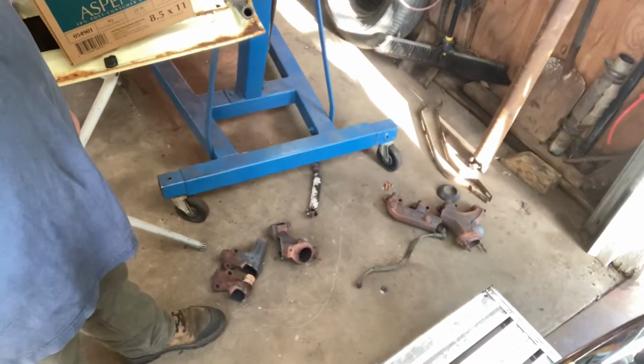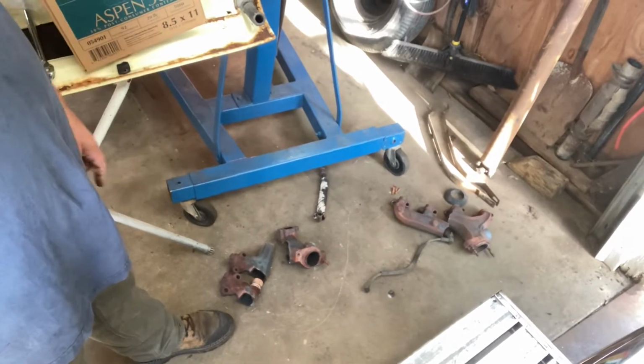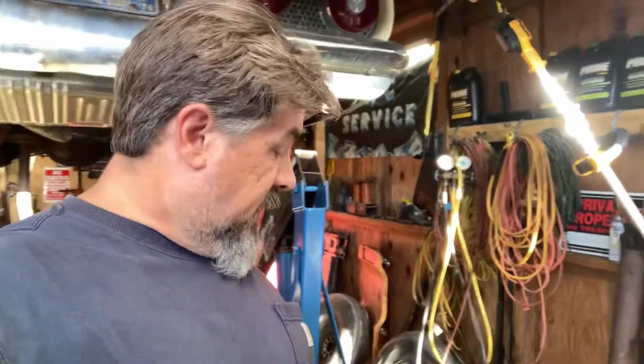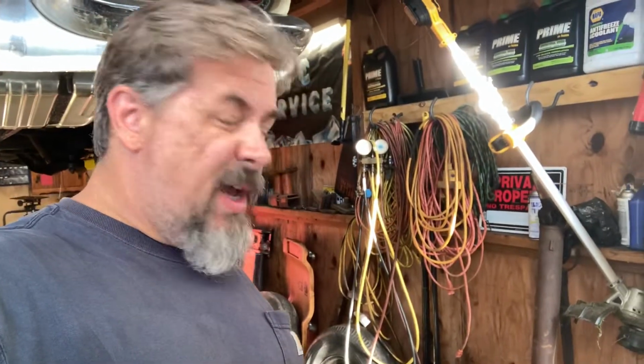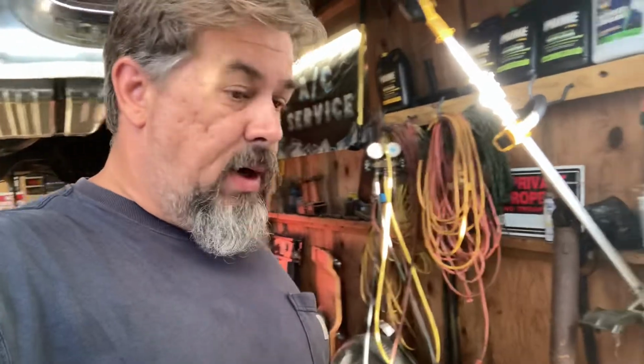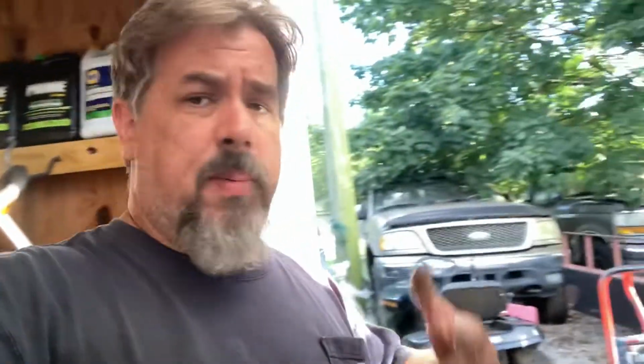These things were in pretty bad shape. Passenger side broke into 4 pieces. I think the 4th piece is under the truck. Driver side broke into 2 pieces. Had a couple broken bolts. 2 of them came out really easy. One must have been fixed before, because when I got it out, I got a piece of a helicoil out, but I was able to repair that. So we're going back together.